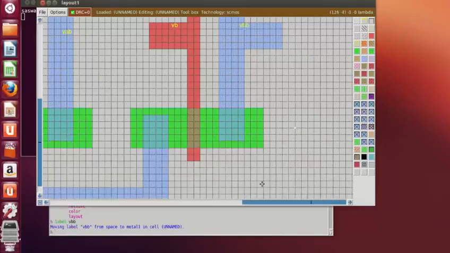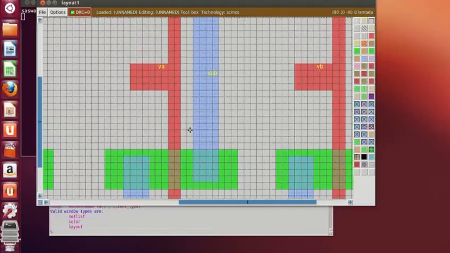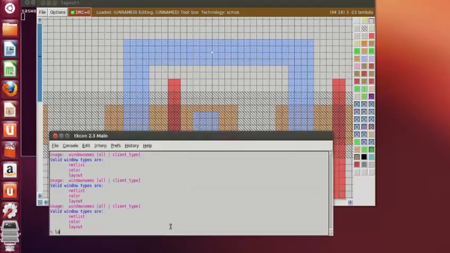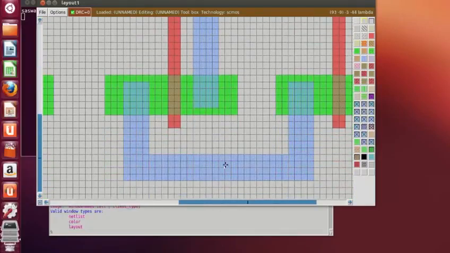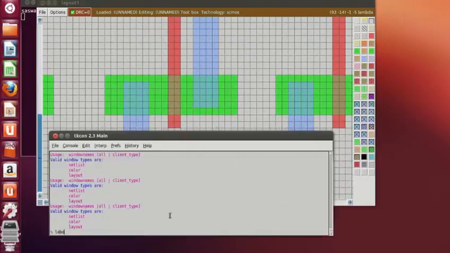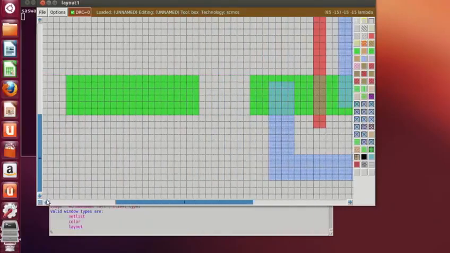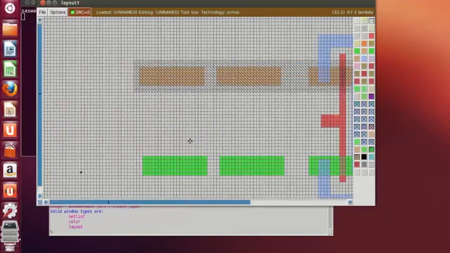Okay. Now after labeling this, you can even label this as VDD. And this as ground. VDD and ground. Now this input A, okay, before going for the connections of the input, we have to join the gates. The gate of PMOS1 is connected to gate of NMOS2.